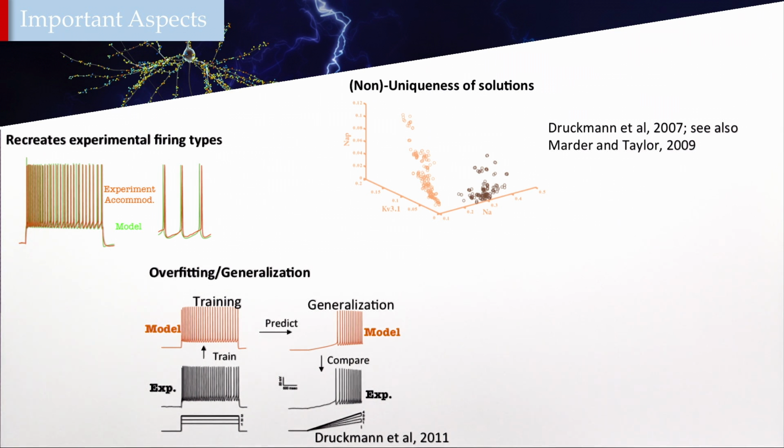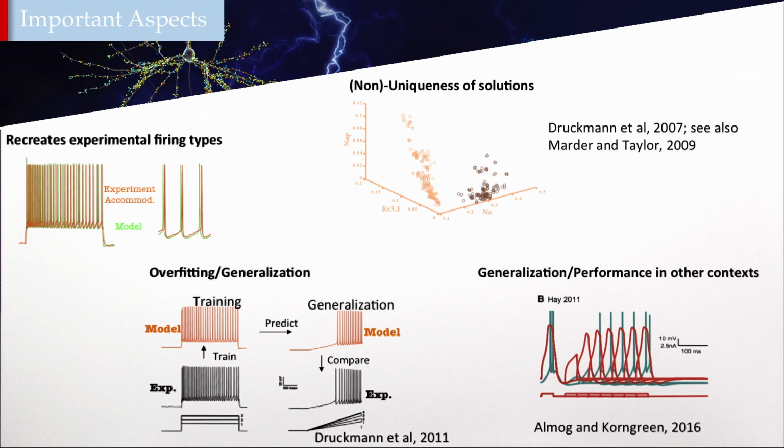So what is interesting when you look at your solutions is that you might not only want to pick the best solution, but you want to understand what is the range of solutions and ask yourself whether what you're seeing might be a representation of the biological diversity, but it also could be an artifact of the algorithm. In any case, this deserves your attention, and for example, Eve Marder and her colleagues have been studying this for a long time, and it's useful further reading.